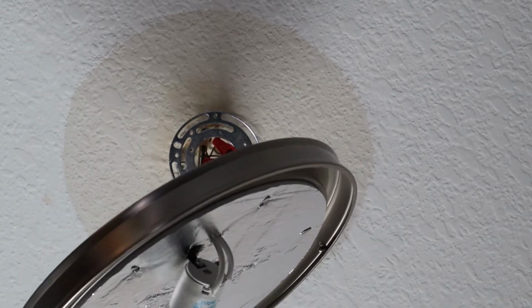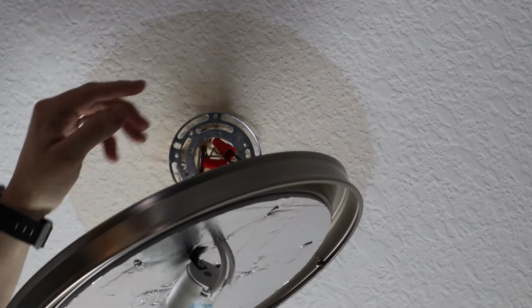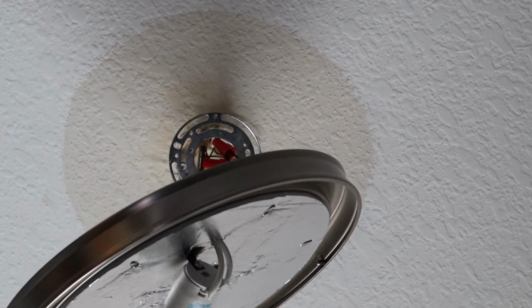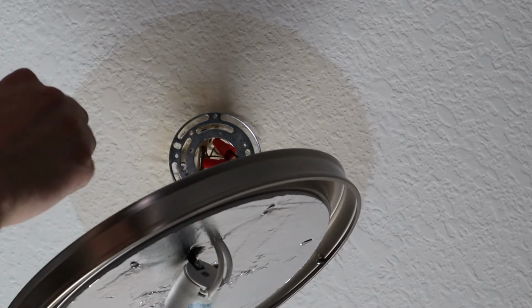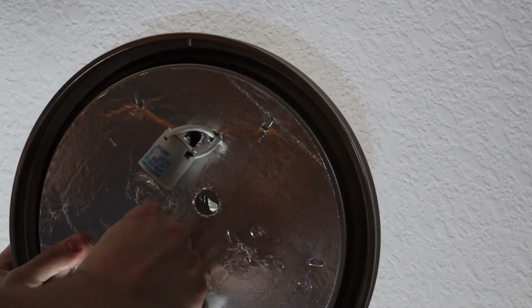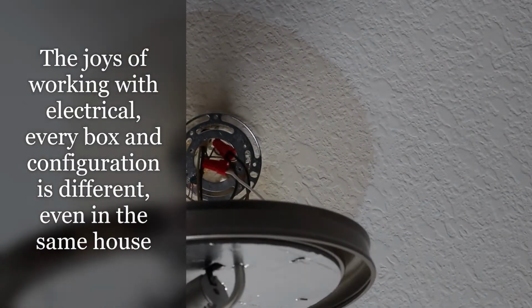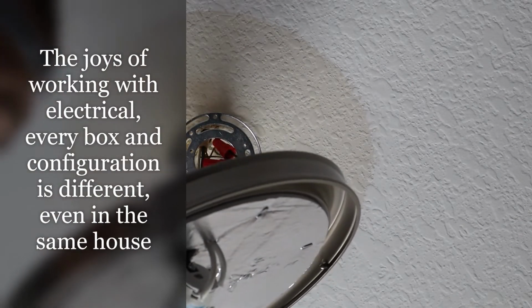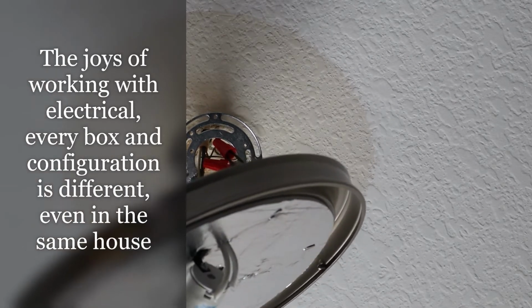Alright, guys, so I need to improvise a little bit. I've got a really outdated electrical box up here, and I've only got two points to go into with my screws. So I'm going to have to run right through the fixture into the electrical box and up into the ceiling. It's going to be a tight fit, but again, sometimes you got to do what you got to do here on the electrical side of things. So let's go ahead and run this and see what happens.